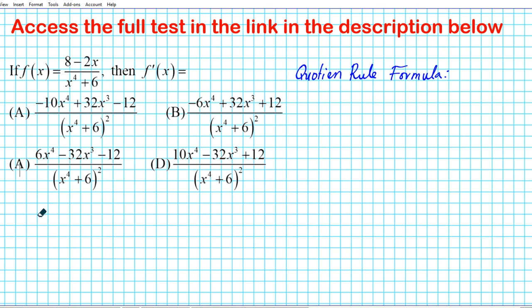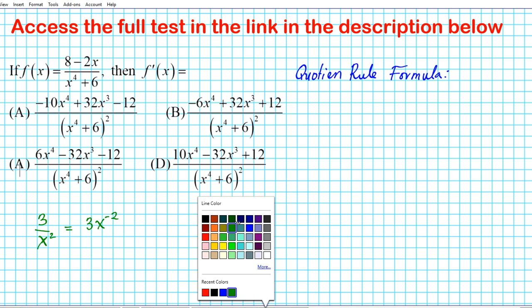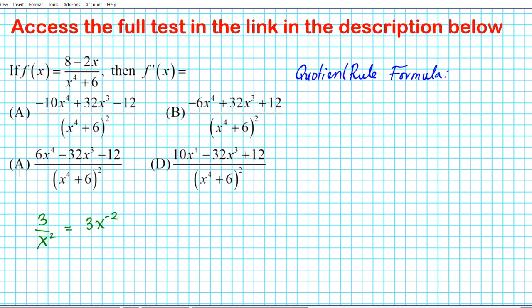For example, you might have a problem like this: 3 divided by x to the second power. Will it be wise to use the quotient rule here? You can, but if you rewrite this problem as 3x to the negative 2, you can see that the power rule is more than sufficient to quickly determine what the derivative is. So don't always be in a haste to use the quotient rule. Ask yourself, can I rewrite this in a simpler format, and then make use of the power rule or other simpler rules before using the quotient rule.